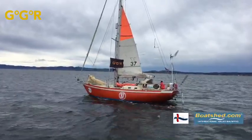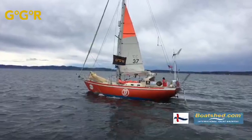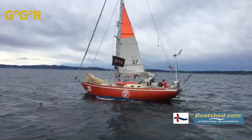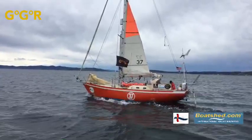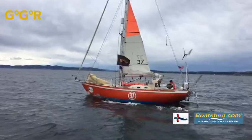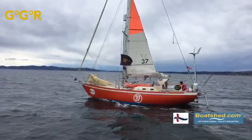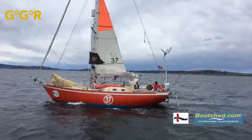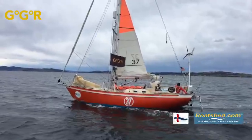And he's going to be a very happy chappy to be here. I know ISTVAN's always said that he would always be happy once he got to Australia, because he knows that's the challenging part of the weather, and it's also halfway. You're sailing home from here, and the boat's usually settled, and you know what the problems are, and hopefully address them. I don't think he ever expected to have so many electronics problems, because he got that big lump of water down below that just wiped out so many systems, and that's been a bit of a disaster.